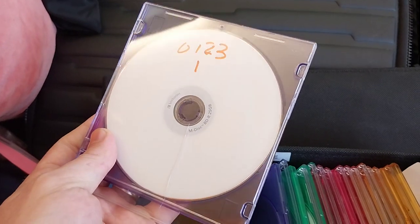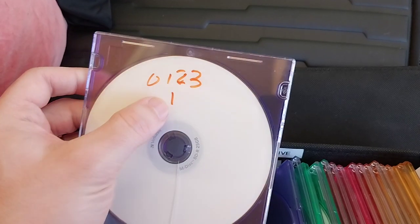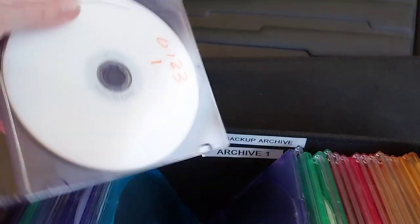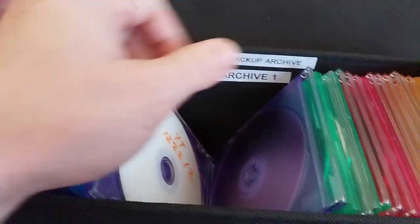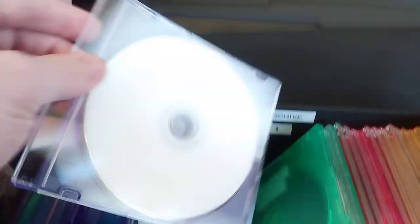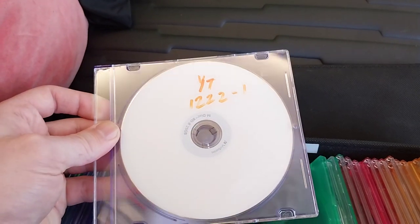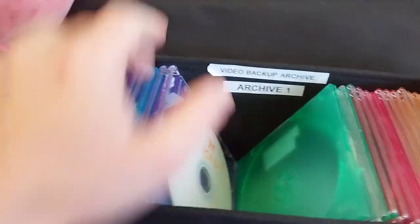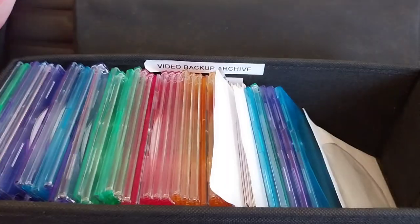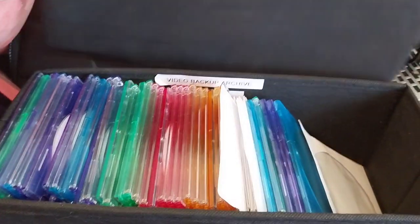If it's useful — like "01231" — and if there's multiple MDISCs per month, I'll just label each one, one, two, whatever. This is just my very basic system. I have a little spreadsheet, and basically if I need to retrieve a video or an archive, I just need to know the month I shot it in. After three years, I haven't even filled up my first case yet, so you can store quite a lot of data this way.